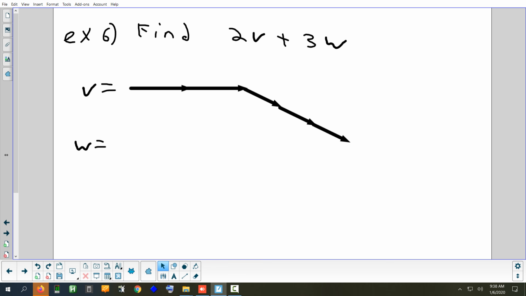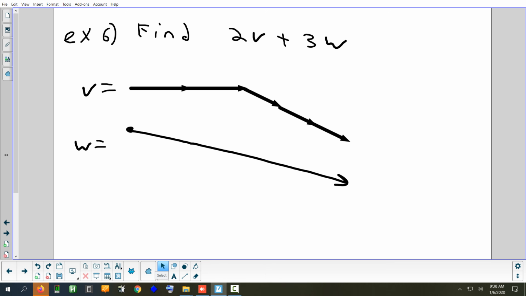So this is the part that gets kind of annoying with drawing them out to find the answer. Is if it said like 20v plus 100w, you need a pretty big piece of paper. So there's a better way to start to do this than to actually sketch it every single time. Right? But for small ones, it's okay. All right, so I've got that. Now, Megan, what do I do to get my final answer? Connect where you started to where you stop.